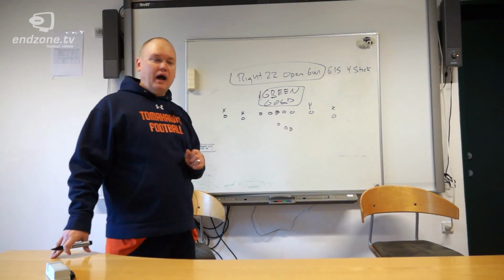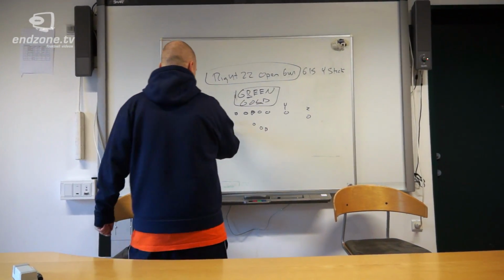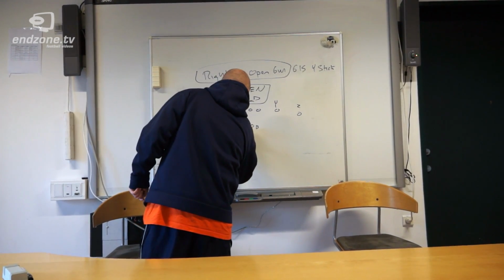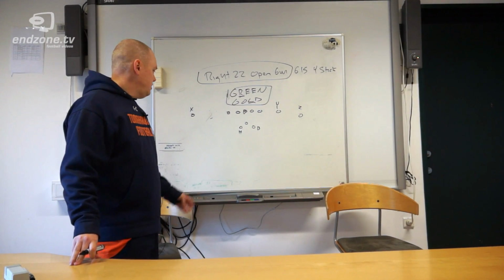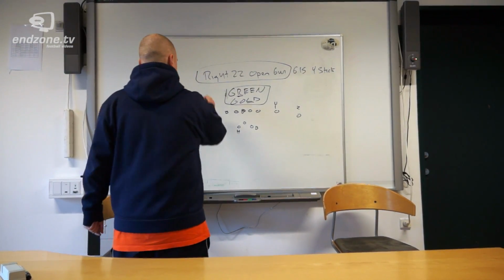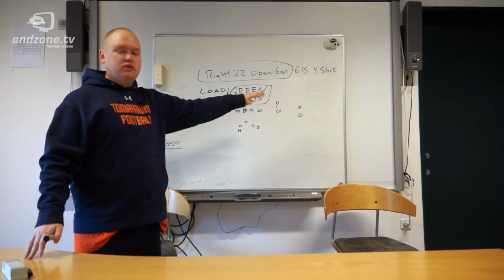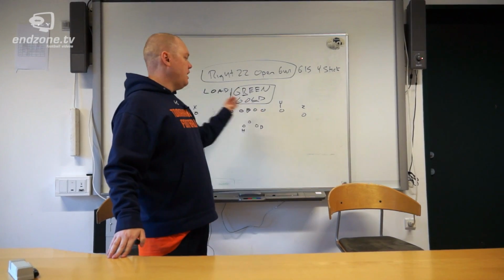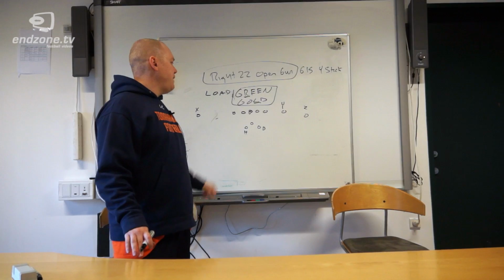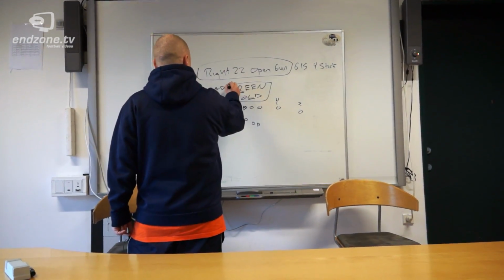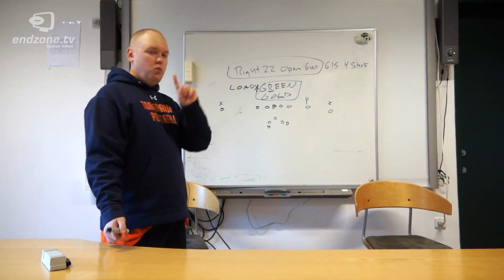If I want to move one guy, let's say I want to put my H, who is in my system basically a second running back, into the backfield. If I want to put him here, instead of coming up with a new name, right 21 open gun, I just put a tag on it. So I just call this load. And I can use this tag for any receiver alignment that I want. I could have my trips alignment, I could have bunch alignments, whatever. But by using a tag with the formation, not only am I adding, I am basically multiplying. So I can use this tag in any formation that I have to move one guy.